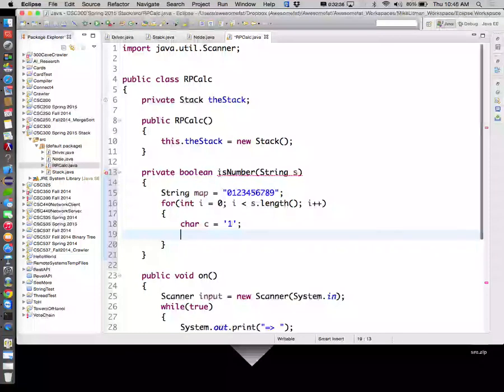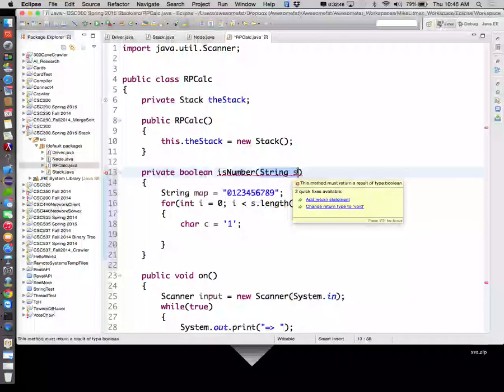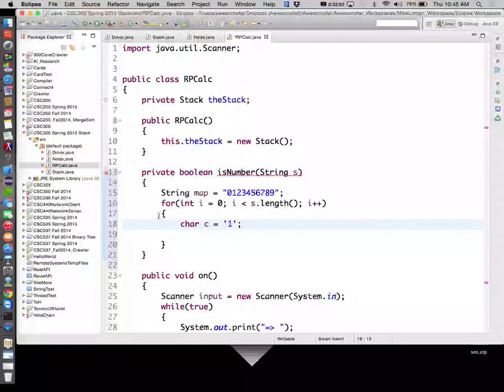Now, that determines if a single char is a digit. I want to determine whether this entire string is a number. When you go through each part of the string, you can check each letter in the string, right?